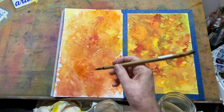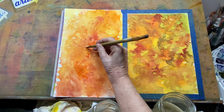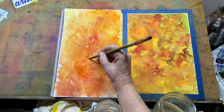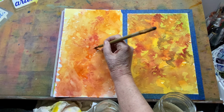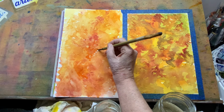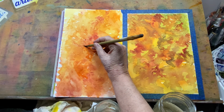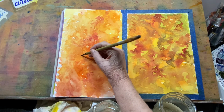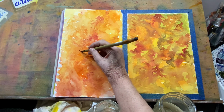Okay, let me come back in here with some more. This kind of comes down here. You see where the pattern already has dried naturally as the water ran and dripped organically when I went in the first time with my colors, just randomly. Now I'm coming in with a little more thought about looking for where those spots are and how I want to treat them. This is the way I like to paint.